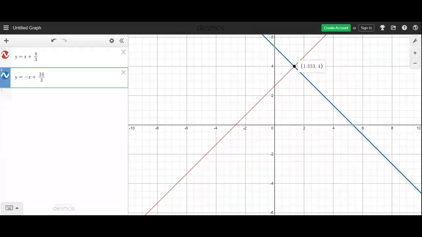So now, because we have a contextual problem, we need to go back and think about what do these values represent, right, and what's our actual answer. So we were asked to find how fast does she row relative to the water, and at what speed is the current flowing. So now we just got to figure out, well, what's what? So what is the 1.3 repeating going to represent, and what is the 4 going to represent? Okay, good. So this value, this 1.3 repeating, that's actually the C value. And then the 4 in this case is going to be the R.